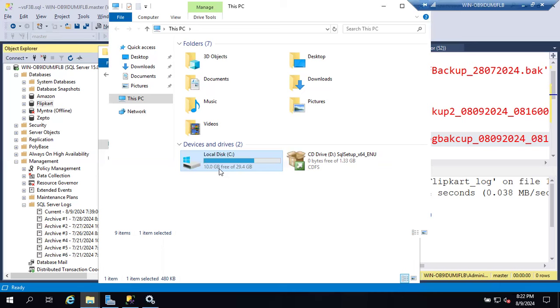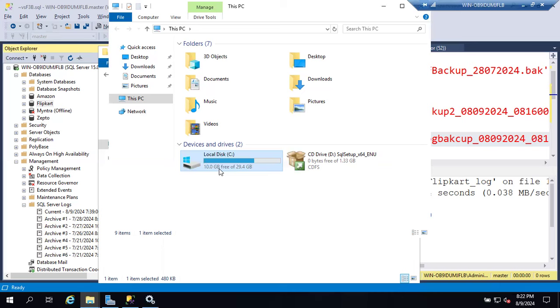Is it clear? So that's why we have a concept called split backups. It means you can split the backups. Split means not directly cutting. You can take the backups in multiple parts and keep them in different drives. For example, I have drive 1, drive 2, drive 3, drive 4. Part 1, 500 GB, I'll take to drive 1. Part 2, 500 GB, to drive 2. Part 3, 500 GB, to drive 3. Part 4, drive 4. Part 5, drive 5. Like that, I'll take multiple parts to multiple drives.